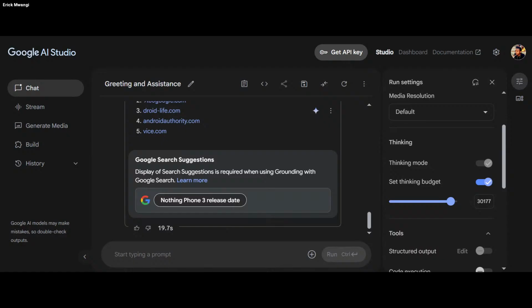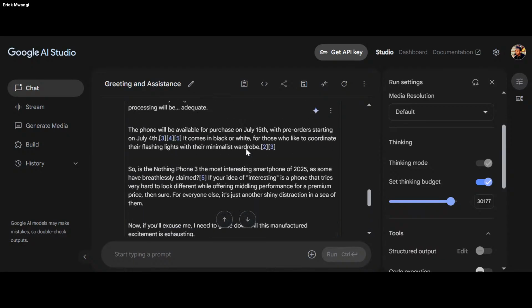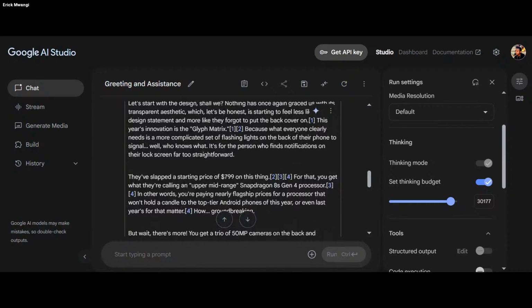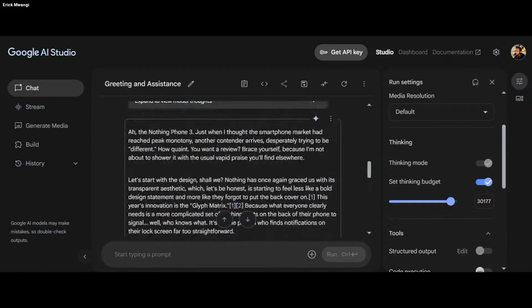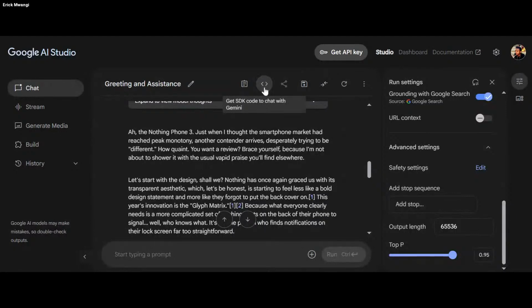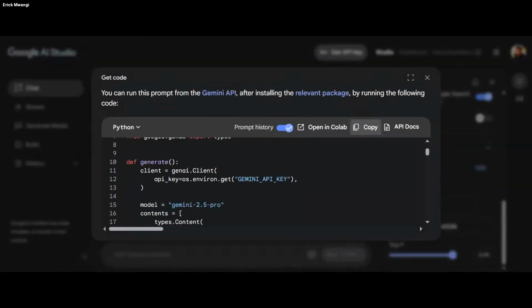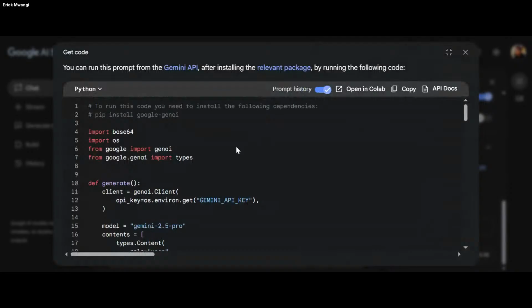Now let's say you are comfortable with how the model is, and you can see it is also using the name you have given it. You can now migrate the code with all the system settings that you have put here to your code. You can generate the code here, and for now it uses Python, but you can change the language you want.